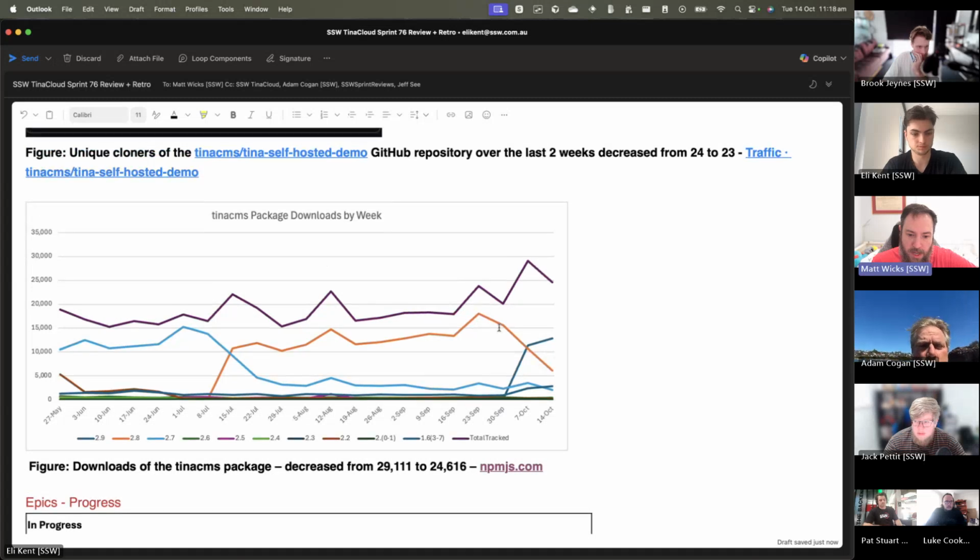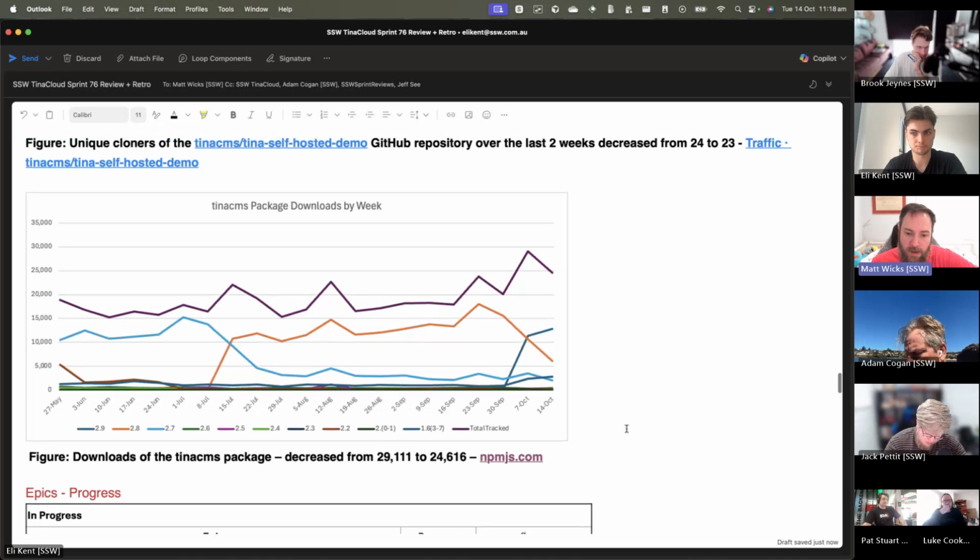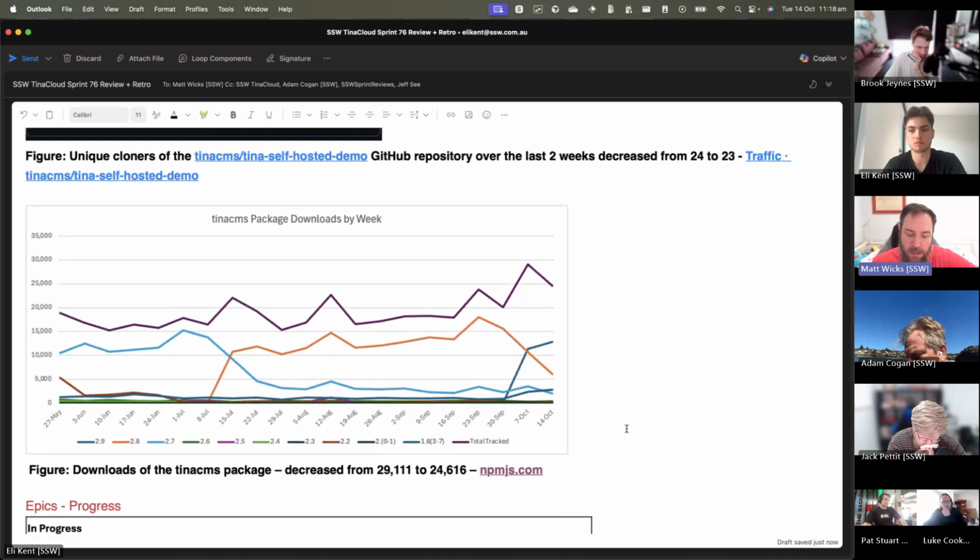Package downloads are slightly down from 29,000 to 24,000, pretty much because we haven't shipped a new version, which is what we're expecting. With the ESM migration, we're forecasting that it's a major version update because it is a breaking change, turning off CommonJS. So I expect that will be a big thing on this board soon.